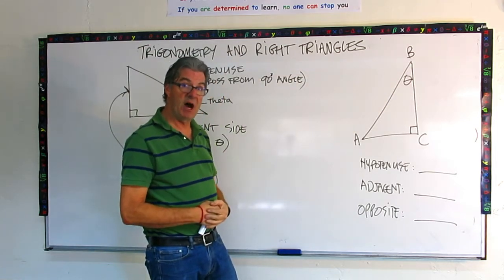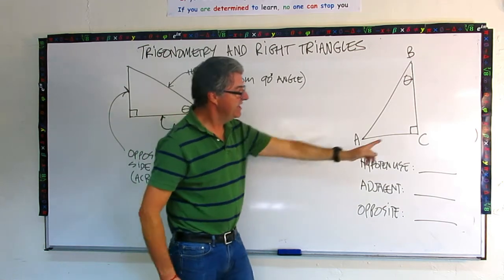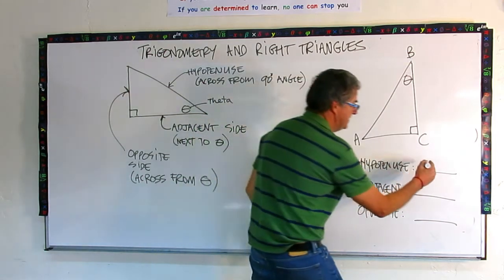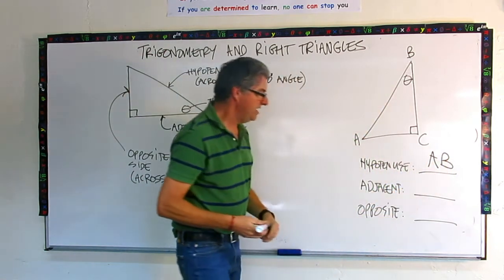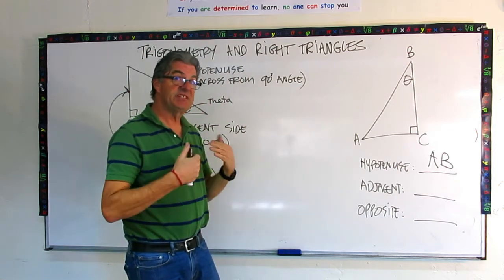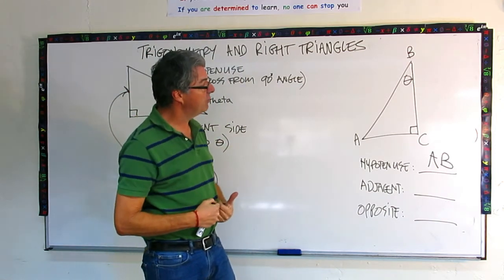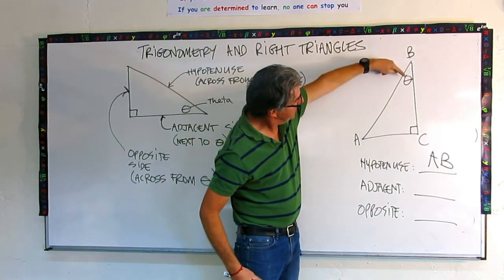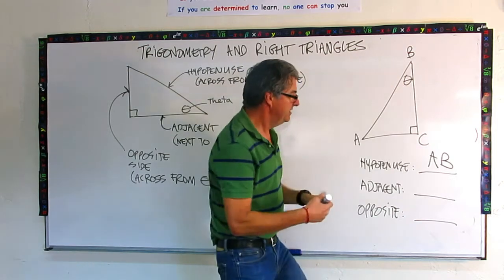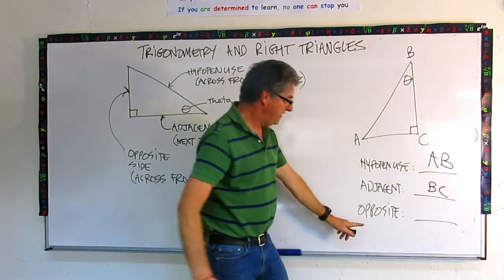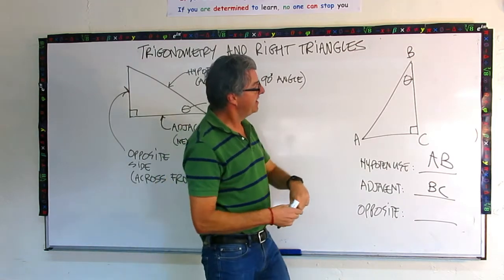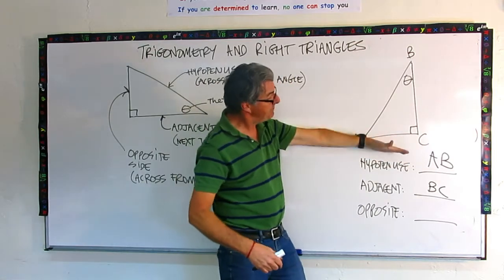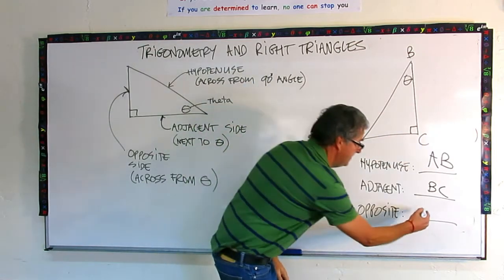Okay, let's start with the hypotenuse because that one does not switch. It's always opposite of the 90-degree angle. So that would be this side here, that's AB. Now for adjacent. Adjacent is the side that touches theta, or the angle that we're interested in. So here's theta, we're looking out into the triangle, and BC is the one that's next to or adjacent to theta. So that's BC. And the opposite side is opposite of theta. So again, if I'm in the triangle right at theta looking out, AC is completely opposite from theta, does not touch theta.